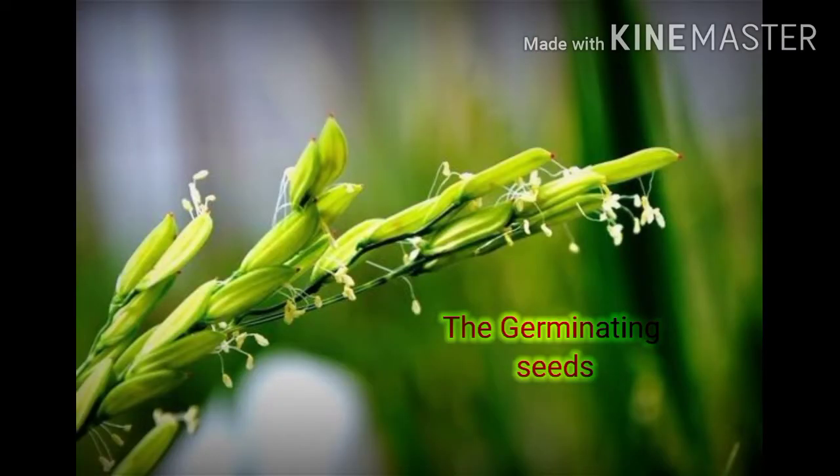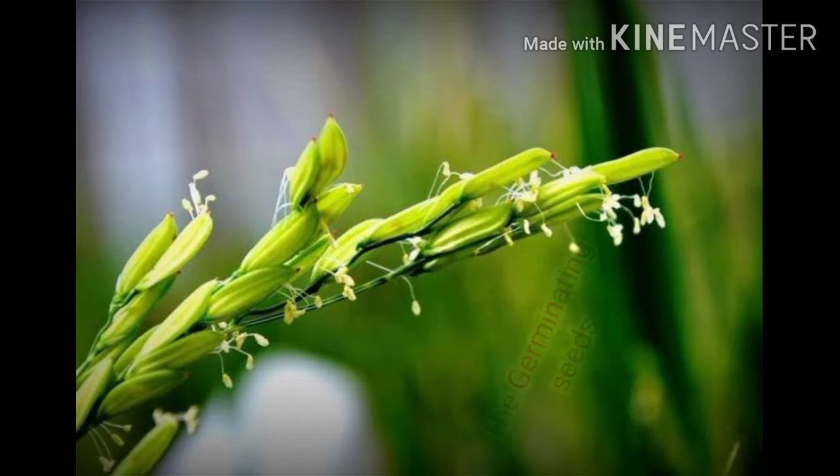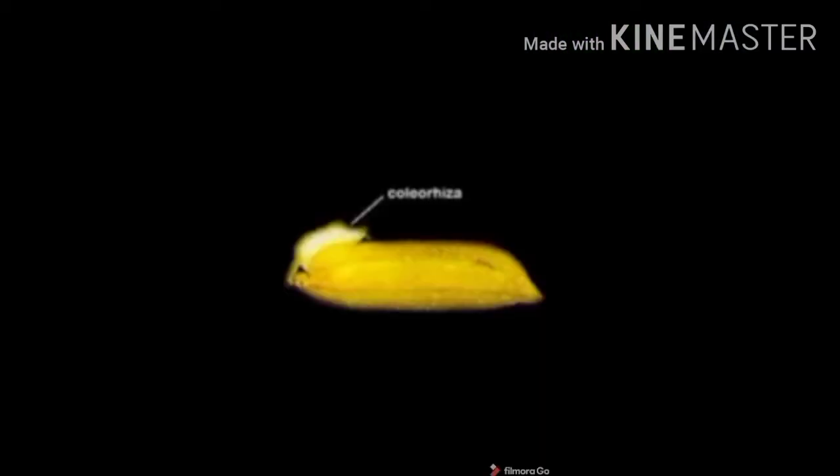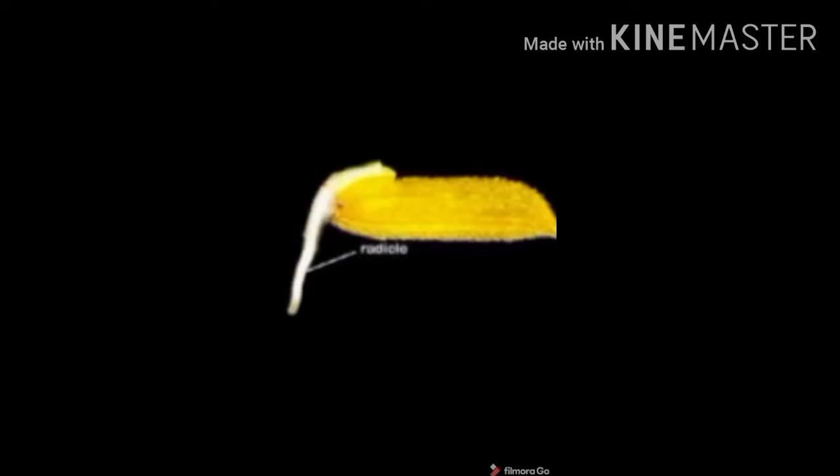Rice plant is an annual grass. It normally grows for more than 1 year, with round, hollow, jointed culms, flat leaves, and terminal panicles. When the seed germinates in well-drained and well-aerated soil, the coleorhiza, a covering enclosing the radicle or primary root, appears. Shortly after the coleorhiza appears, the radicle or primary root breaks through the covering.